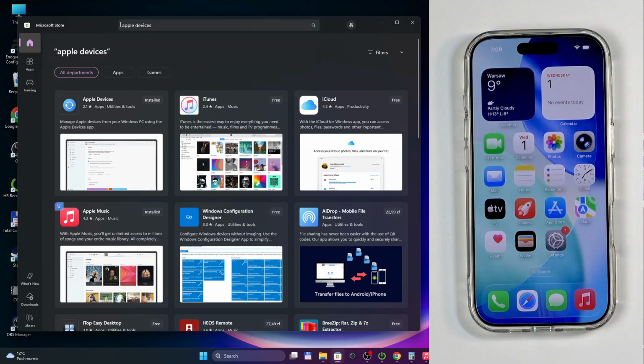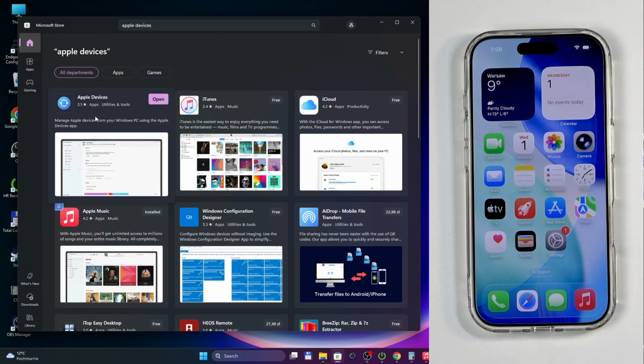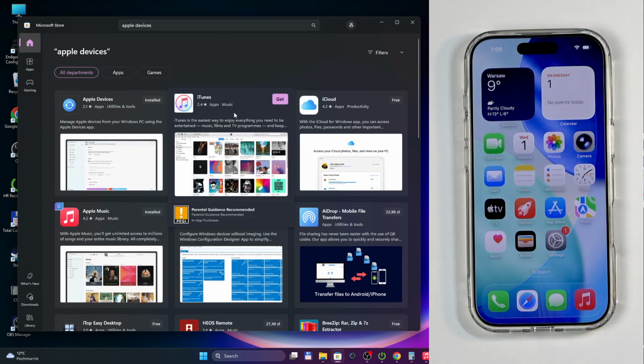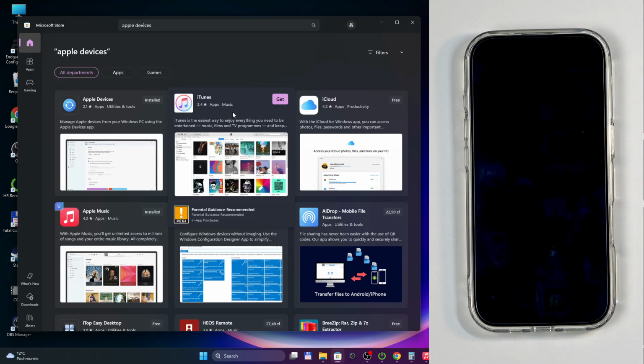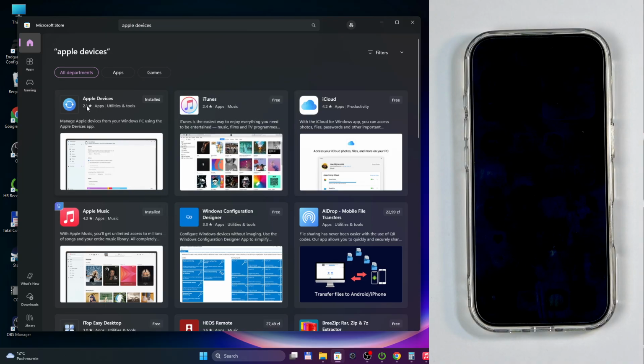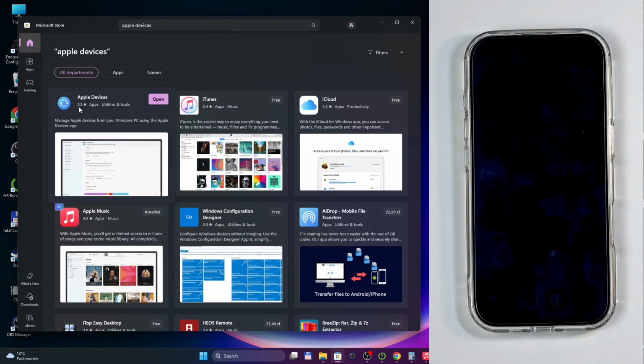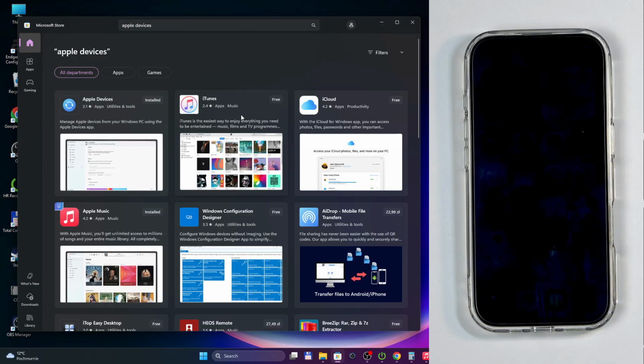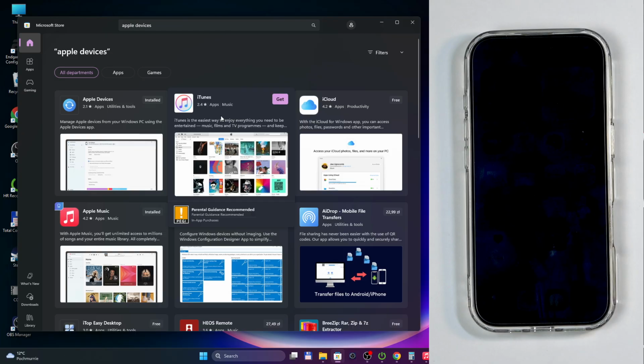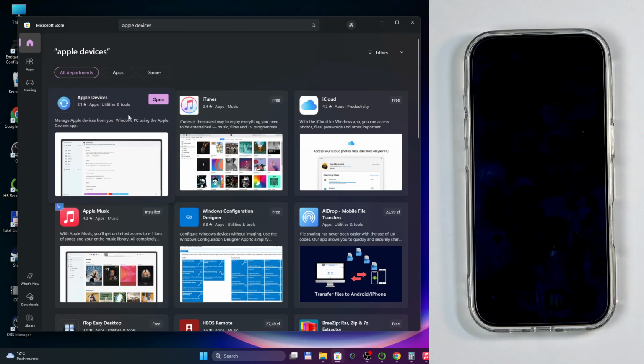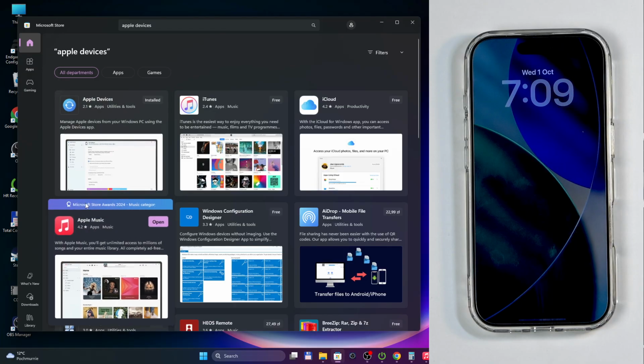Anyway, here we're gonna search for Apple devices, and you're gonna find this. The reason we're getting this instead of iTunes is because iTunes is no longer used for the typical phone managing things. Apparently it was outdated, so instead of updating it, they decided to split it into two different programs and then offer this with an even lower rating that works poorly. So apparently 17 years later they're creating a worse program than they used to 17 years back. Great of an update there, but anyway, so we have that, and the second part is the iTunes Music.